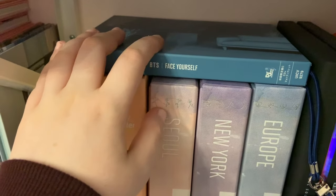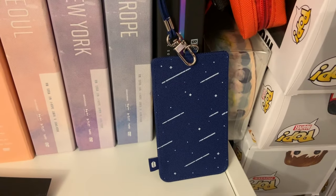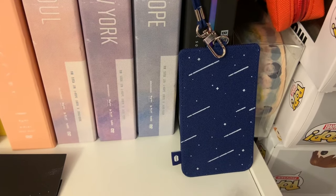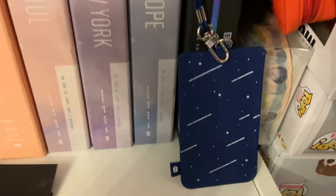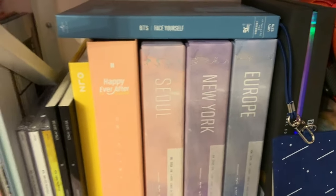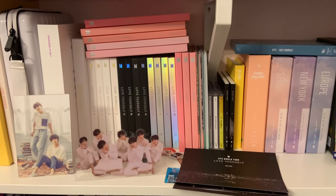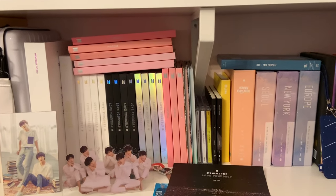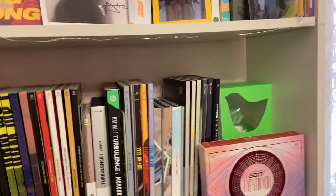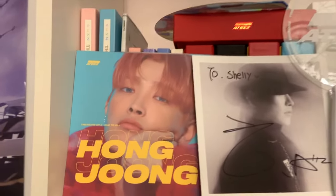Then I have the Japanese album Face Yourself — Version A — and BTS World over here. I have the fifth Muster ticket holder. I had photo cards on display but because I'm doing a BTS haul with these goods plus Japanese Speak Yourself goods, I decided to move them — hopefully you catch them in another video. This is my now very messy BTS shelf; it has officially run out of room, so literally when I get anything else I'll have to rearrange again.